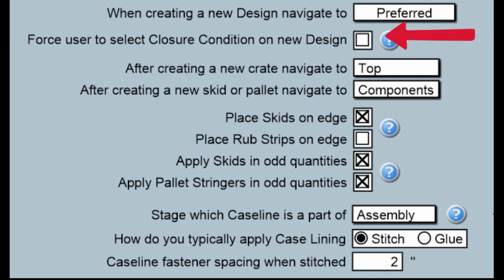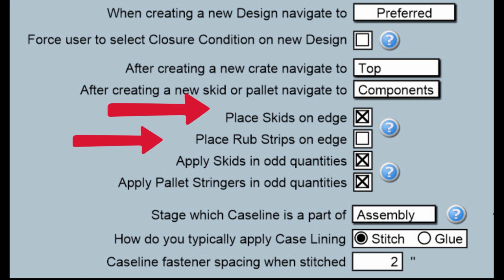You're able to set a default closure condition in material groups which the person designing the crates can modify, but if you want to ensure the designer of your crate sets this field based on the loading of the content, check it. When you click the green Go arrow when creating a design, you can decide which screen you want to see first. Set the default orientation when using non-squared materials, such as 2x4s. What would be your most commonly preferred orientation?